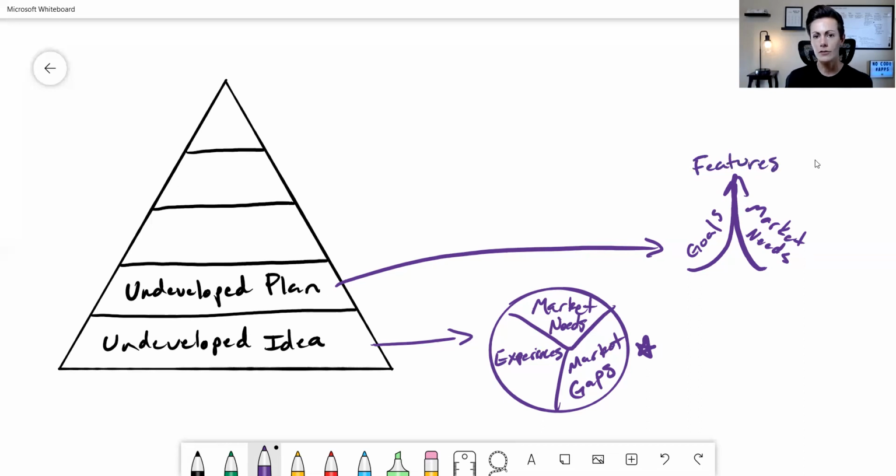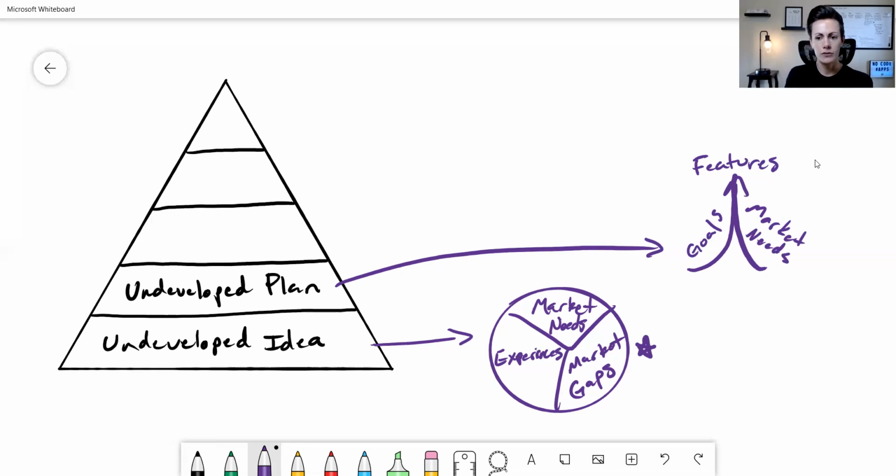Because what happens with a lot of entrepreneurs is they just have the app idea and then they build anything and everything they can think of to go into that app idea. But they're approaching it from the wrong direction, because usually they just build anything and everything they possibly can, and then they launch and try to figure out who needs it. And they kind of just see where it goes. That's a guessing game. I don't want you to play a guessing game. I want you to design this from the ground up, right? You can plan this out.